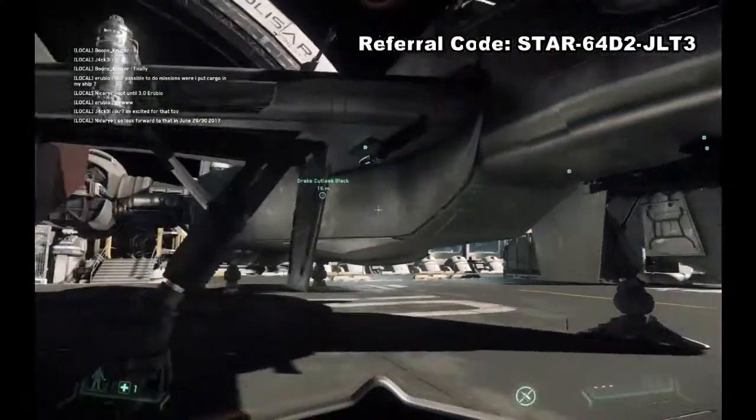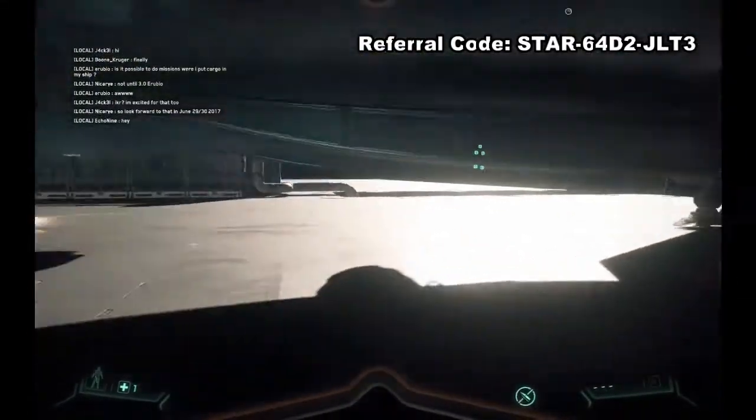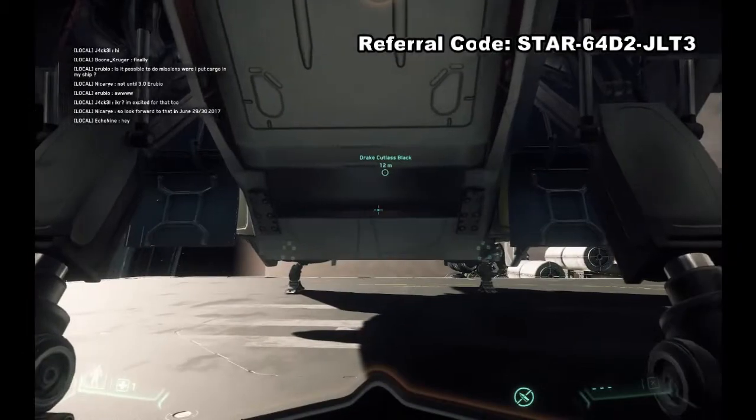Okay, but we're going to leave it as is. We're going to use the vanilla Drake Black, and it is a fantastic ship. Here you can see the missiles. It has 8 missiles on it. Okay, and I am using Windows mode, so every so often I get myself out of Windows mode.